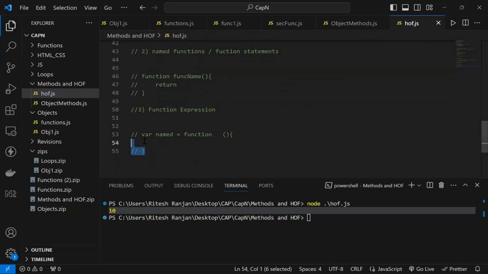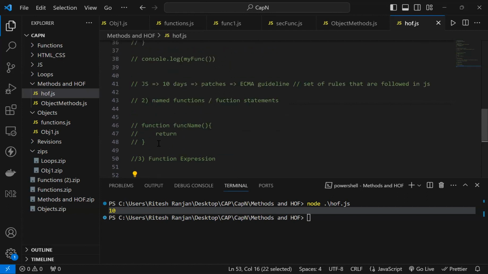If we are creating a variable and assigning an anonymous function to it, we call that entire setup a function expression. If someone has written just this part and asks you what it is, you can call it an anonymous function. And if it is a proper normal function, you can just call it a named function or function statement.